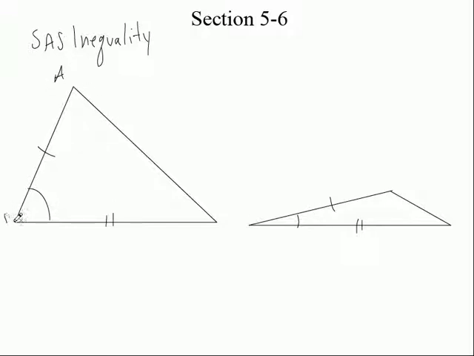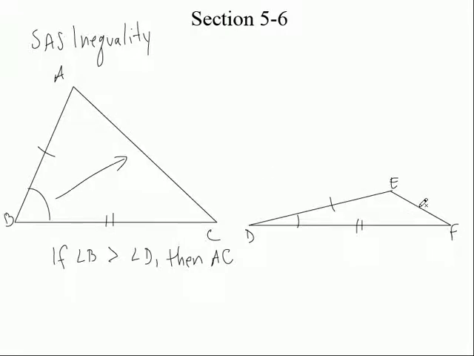So let's do this again. Let's call it ABC. Let's call it DEF. We went in a different order, but who cares? All right. So watch. If angle B is greater than angle D, what does that tell us about the opposite sides? They're unequal. So that means line EF. Let's do this one first. If we went B and then D, let's go this side. Line AC has got to be greater than EF.